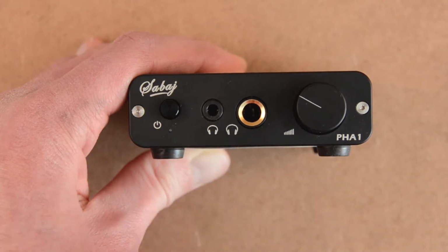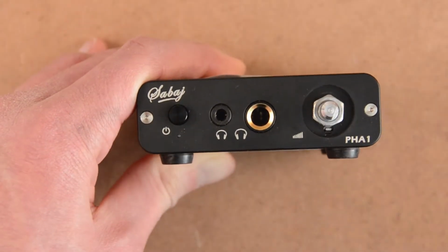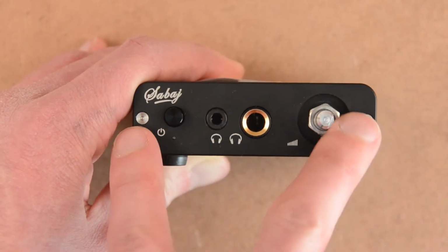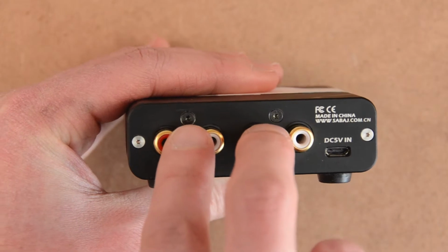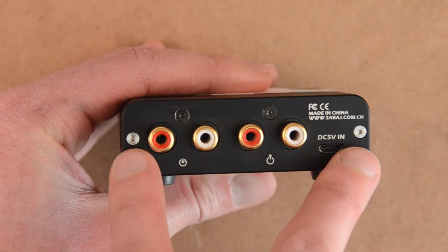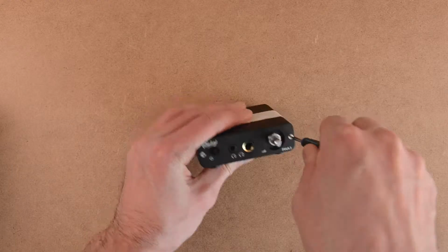So let's dig in. You just need to remove the volume knob. Then there are 2 torx screws at the front and 2 torx screws here and here. So I'll be back with it all opened up.